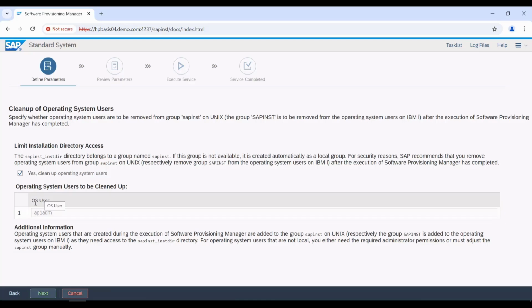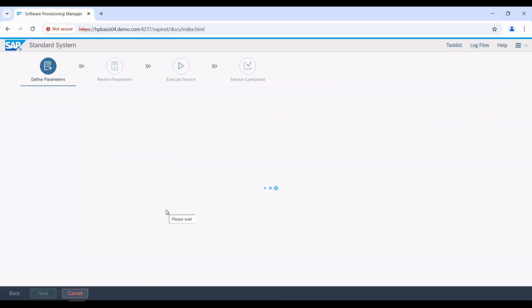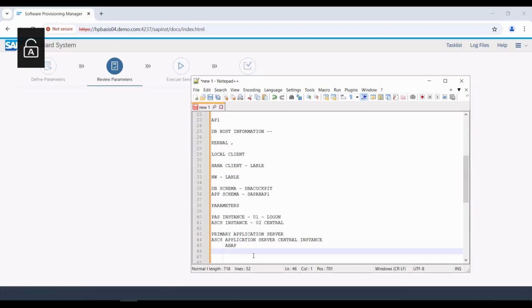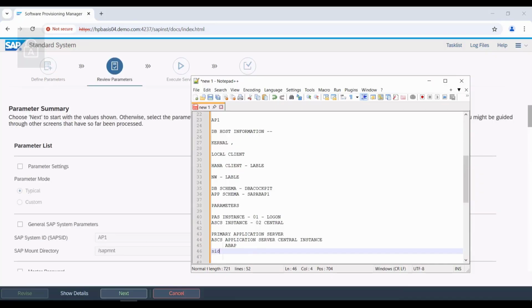So OS user AP1 ADM is going to be created in the SAP NST group. Next. SID ADM user is created.